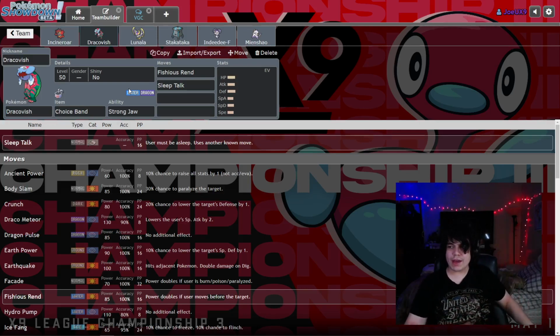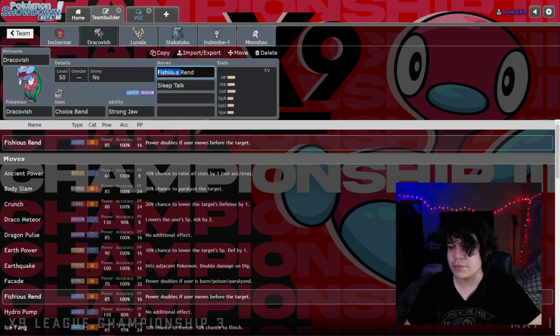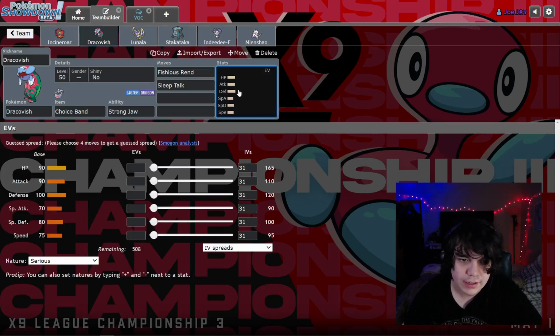Fake Out isn't really a viable option because you have Psychic Terrain. So what they could potentially try and do is just go for a Spore. What you can do is, if you have Sleep Talk and Vicious Rend, the move will always default to Vicious Rend, which means you're going to be able to spam the Vicious Rend, and they can't do anything about it, even if they try and put you to sleep. So it's just a really nice option there.